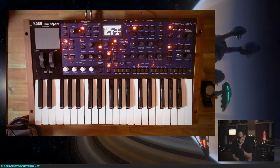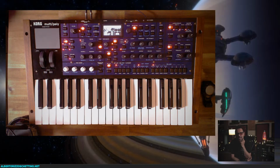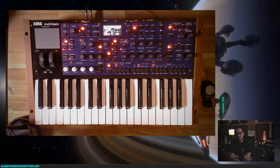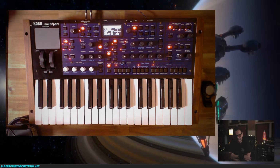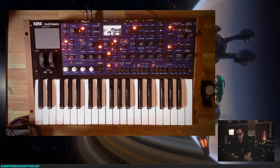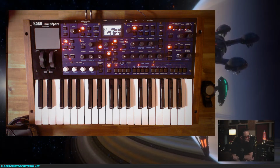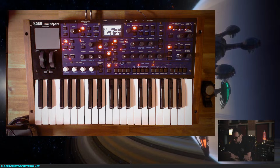And I just put the multi-poly. I said monopoly because I'm thinking monopoly. I just put it down here, and I'm going to play this in the most unorthodox way possible, a wrong way that you should never ever play in. I am resting my elbows on my knees and playing the keyboard. It is completely wrong, because your weight will not translate to the instrument and you're playing with your fingers and not with your shoulders, forearms, arms and fingers. But we're here to bend the rules, and boy am I bending today.